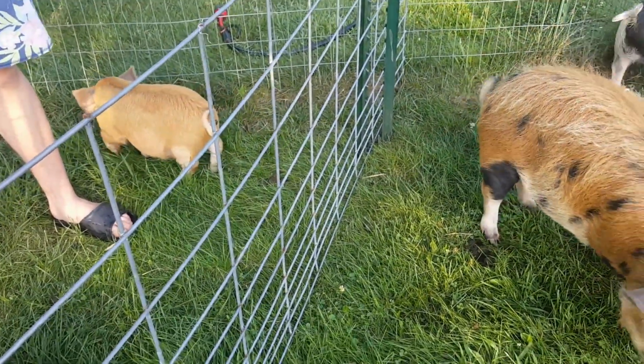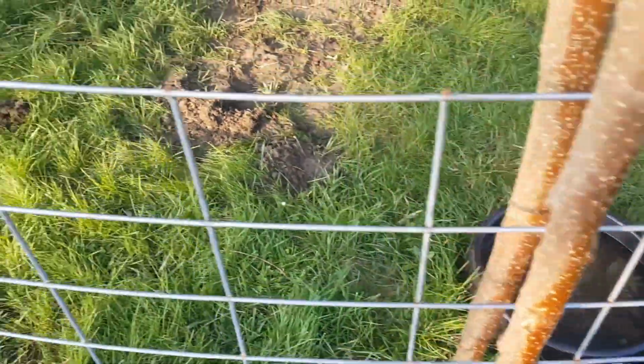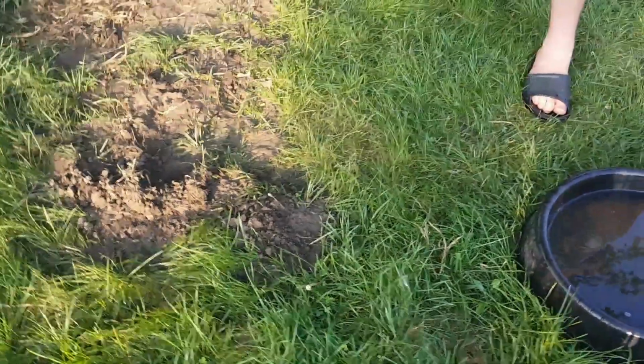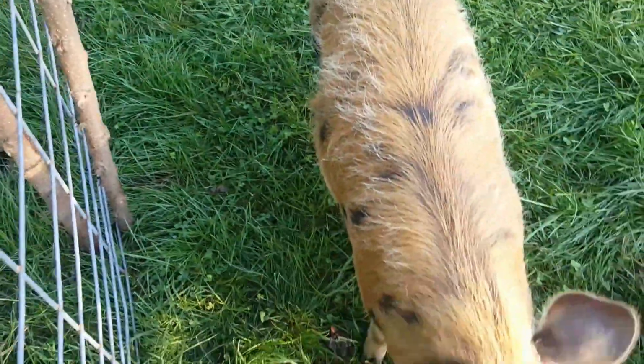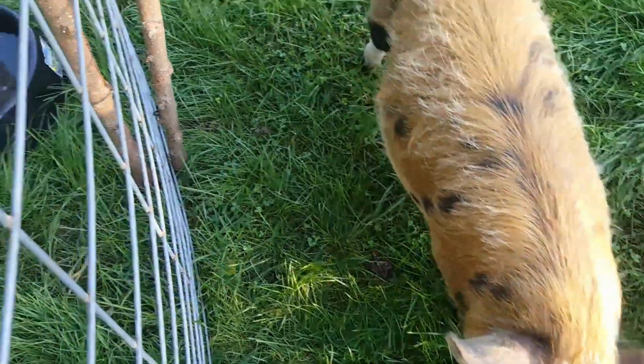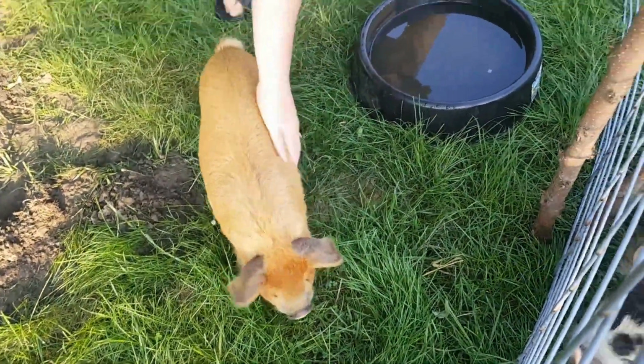So this hog panel will keep him safe. And he's got water, and he's got some grass to graze on, and we'll come out and see how they're doing, and we'll be able to watch them through the kitchen door to see how they're doing.